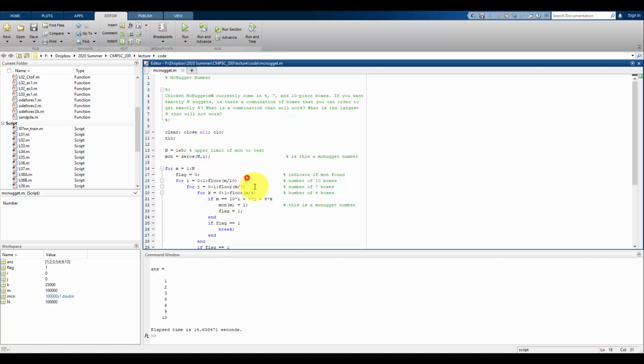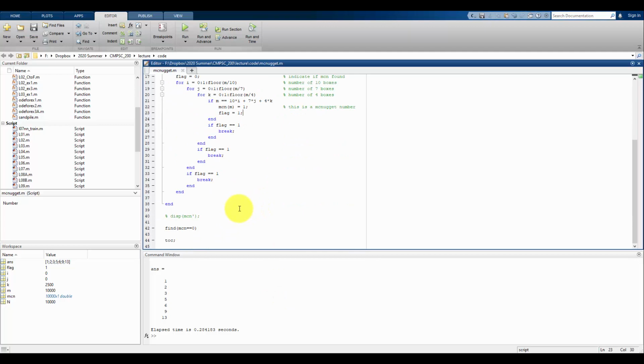So one last thing, I'll try one more. What if they sold in boxes of 4, 7, and 15? Let's limit our selection just a little bit and see if we get more McNugget numbers now. Let me take this down so it doesn't take quite as long. All right, so we do get more McNugget numbers. I'm going to undo those changes back to 10. We did get more numbers, but still, we find there's actually not that many non-McNugget numbers with these 3 boxes that we can select from. So one last time, these are the only non-McNugget numbers that we find.